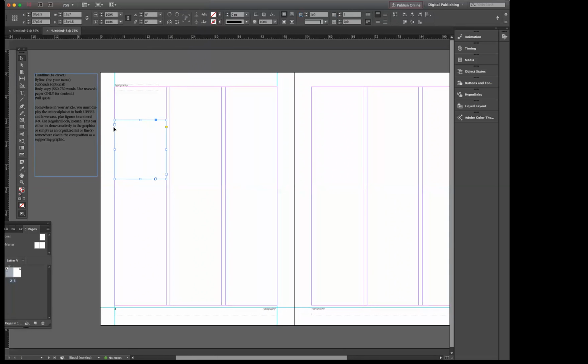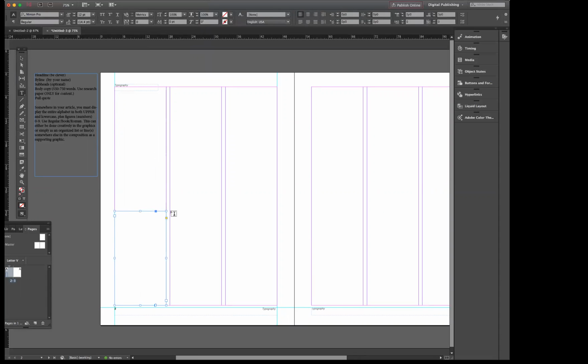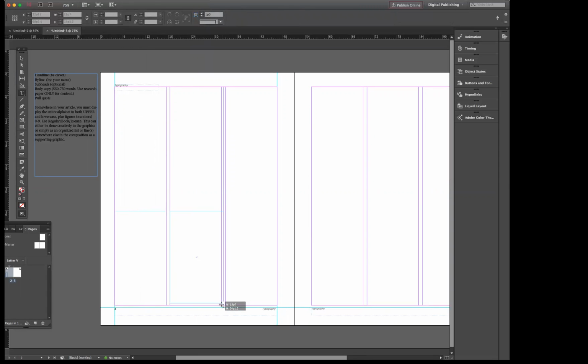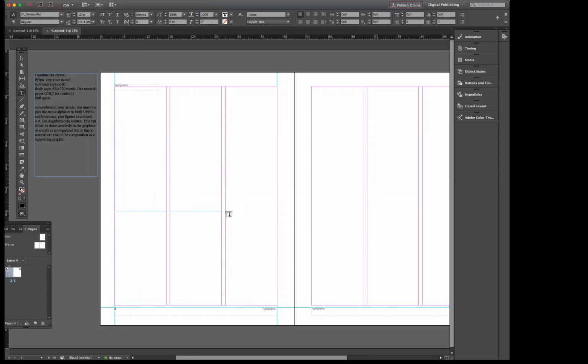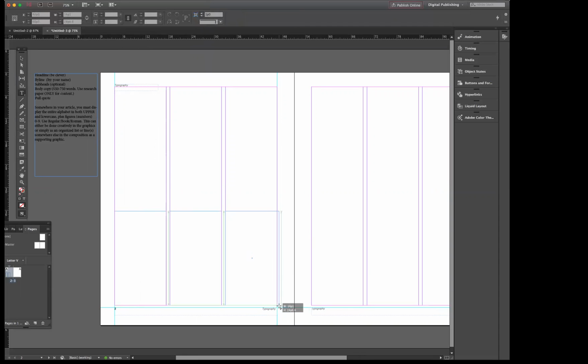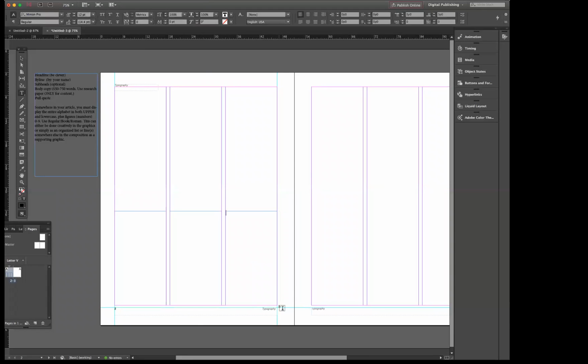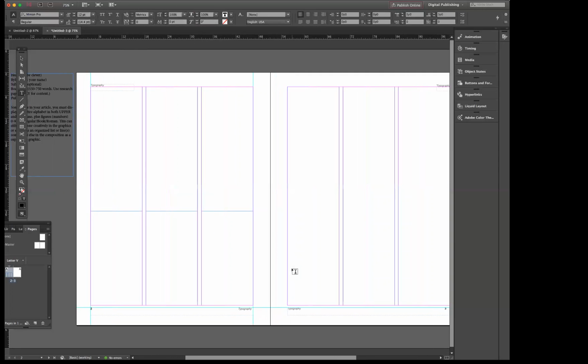Now, what I'm going to do is grab my type tool, and I'm going to just draw. My columns of text are going to probably start quite low, so probably right here. And I'm going to draw 3 columns of text, or actually rather 6 columns of text. And I'm going to make sure they all start and end at the same point. If your smart guides are on, you'll notice how these green arrows are kind of locking things into place. That means you've aligned it perfectly horizontally and vertically, meaning they begin and end at the same place.